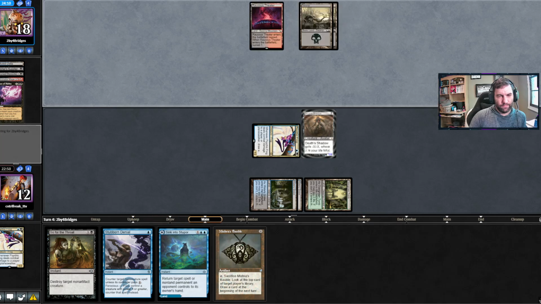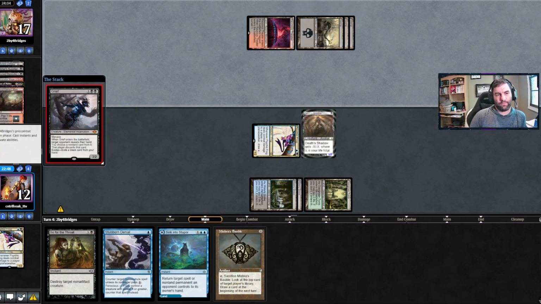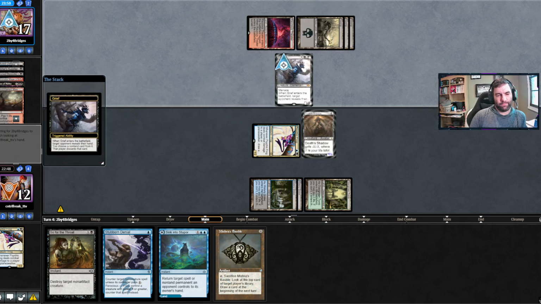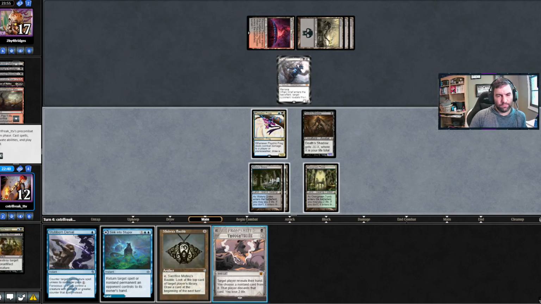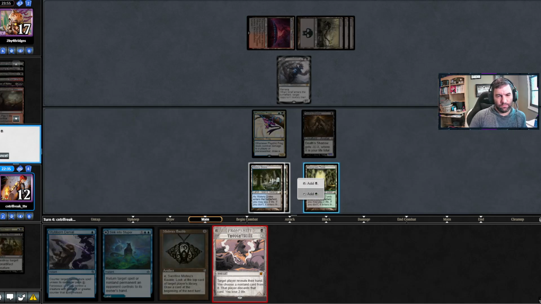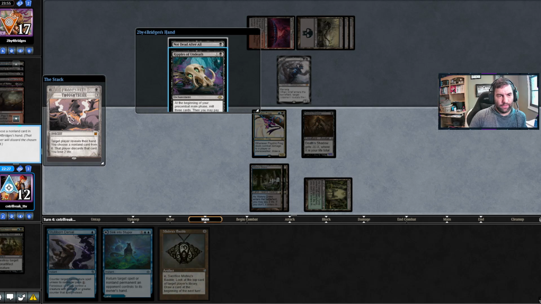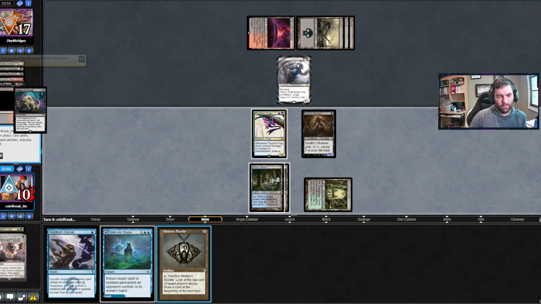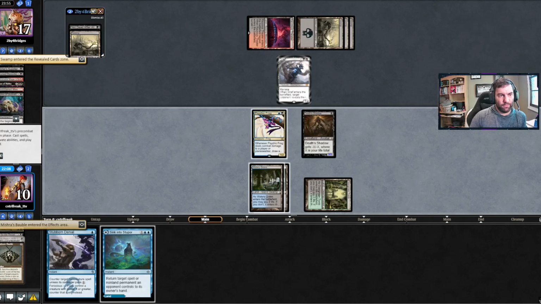I mean, shouldn't have F6'd. Grief. I have been griefed. Ripples of Undeath, not dead after all. Don't really care about either of these. Guess we'll take a Ripples. See what they got coming off the top. Swamp. So their hand is not dead after all.